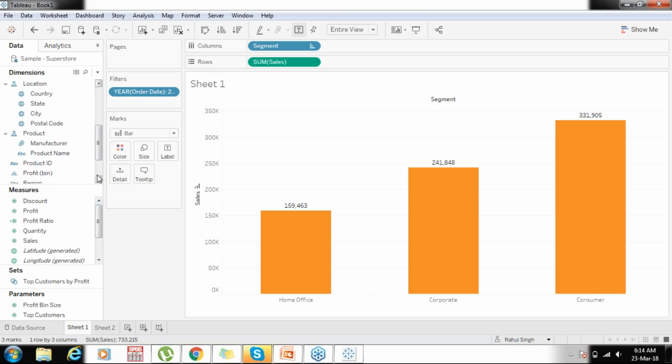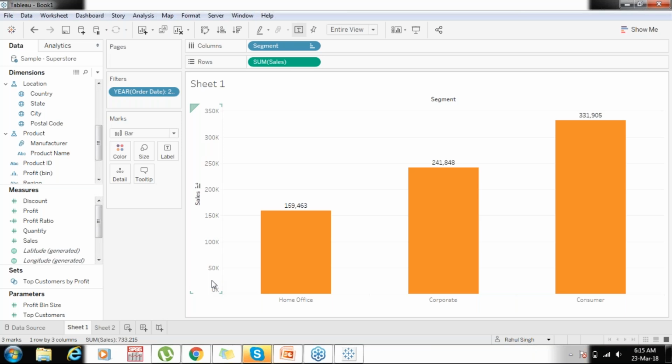The final thing that we will be covering today is what the file types in Tableau are. Now I understand what a Tableau application looks like, what a sheet is, what a dashboard is, how to connect to data, and all that. The next thing I would be interested in knowing is the different file types in Tableau. There are basically 5-6 file types in Tableau, and we'll be covering them one by one.